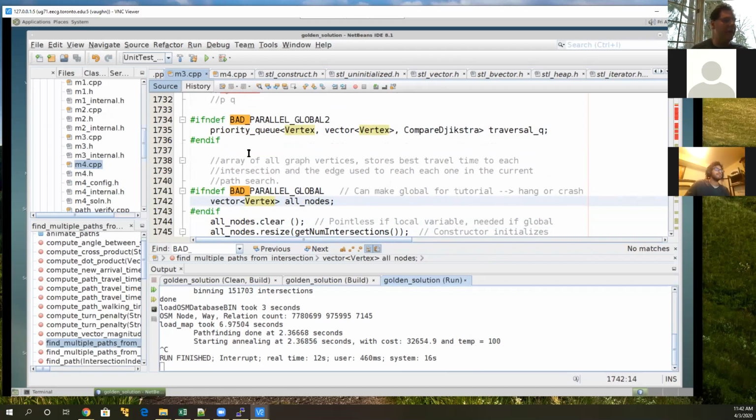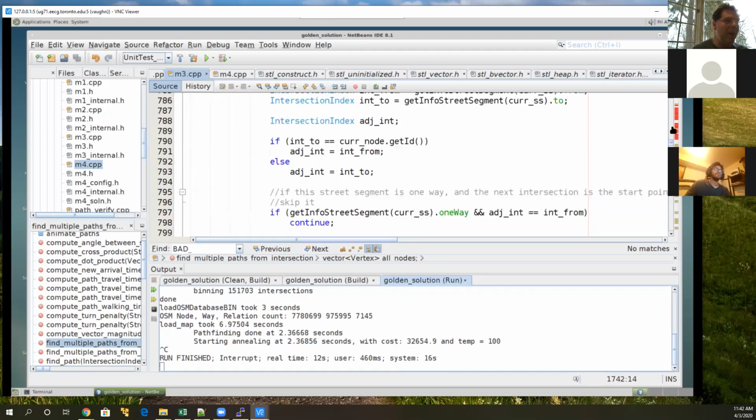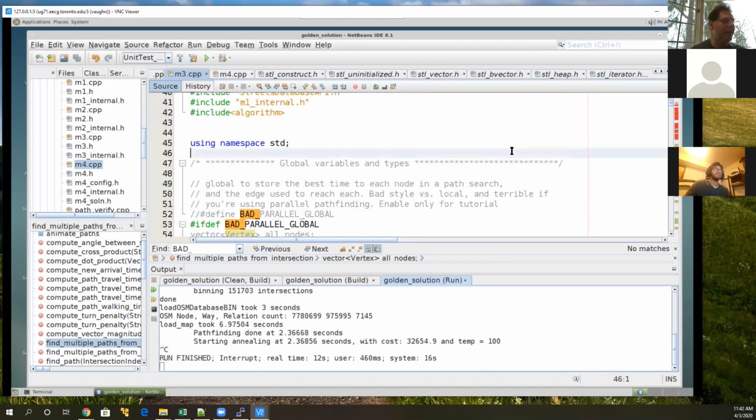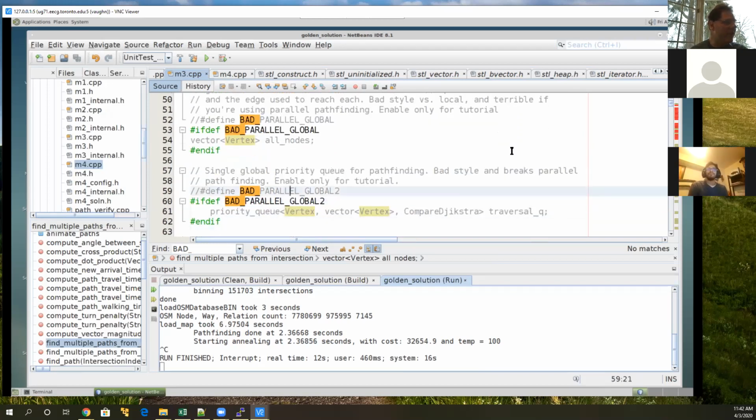What was the street segment ID or reaching edge that we used to get to it? These are both local variables right now, and I showed you that it works fine when I parallelize things. But let me go show you that it doesn't always work fine. So these defines, I can actually break the implementation by just undefining.